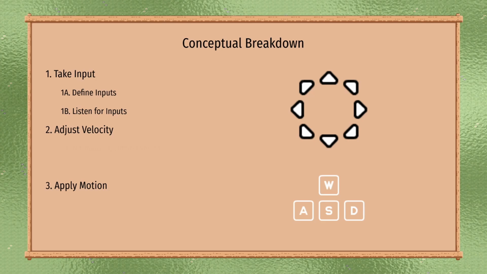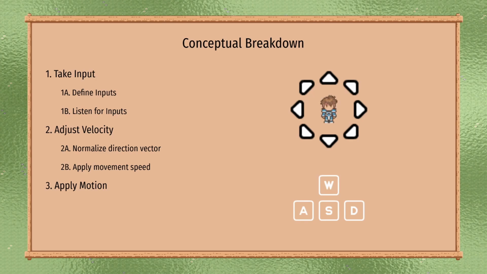Let's begin breaking it into substeps. First, we need to make sure our direction vector is normalized. This one might not be intuitive to new developers, but essentially all it means is making sure that your direction vector will only specify the direction of movement and not influence your movement speed. If we skip this step, diagonal movement will end up being about 41% faster than orthogonal movement. Speaking of movement speed, you'll need to decide how fast you want the character to move and multiply it by the direction vector to get your adjusted velocity.